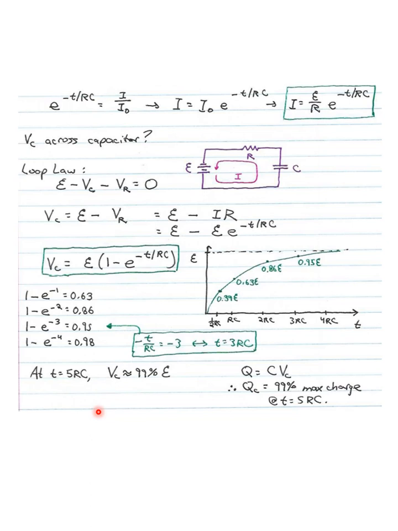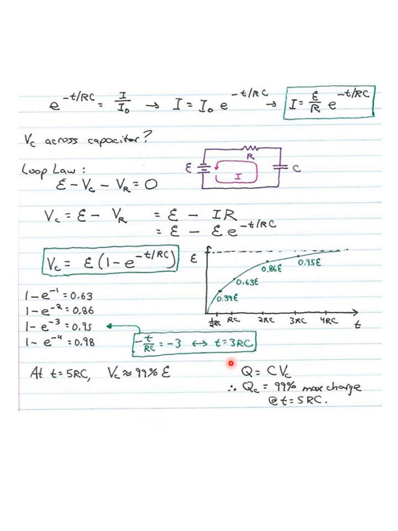And so we can ask the question, when will the capacitance be at full voltage? Meaning whatever the voltage across the battery is, that's the voltage across the capacitor. And really, precisely speaking, never, because this asymptotically goes to infinite time. It approaches that. But we can say that for practical purposes, at 5 times RC, it's close enough. That capacitor is about as charged as it's going to be. It's at 99%.